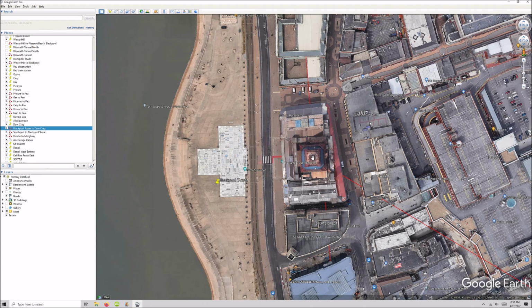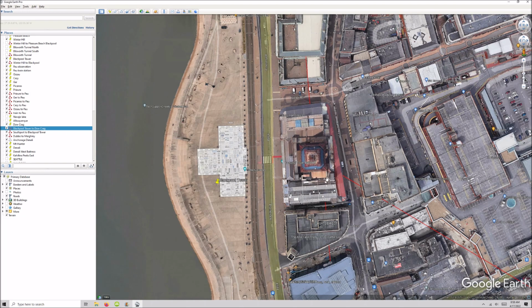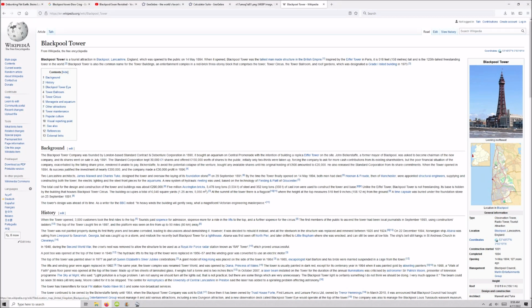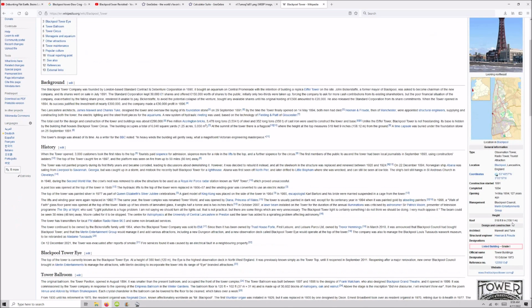So that puts it at around 28-foot elevation. That's roughly 8.5 meters. So the base of Blackpool Tower is 8.5 meters. And while we're at it, let's double check the height. We see the Wikipedia page for Blackpool Tower here, and it gives us a height of 158.1 meters. So we'll make a note of both those numbers, and then we will correct the model.